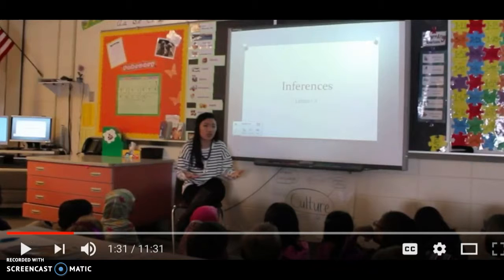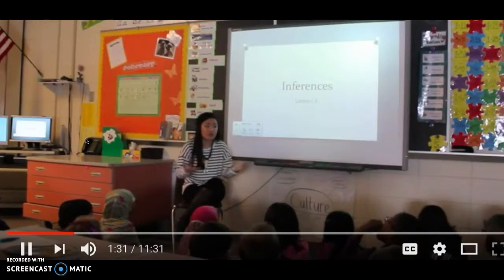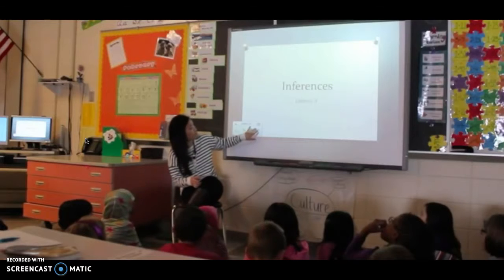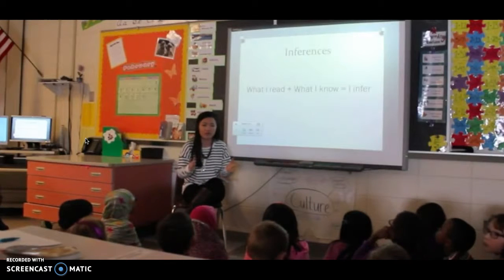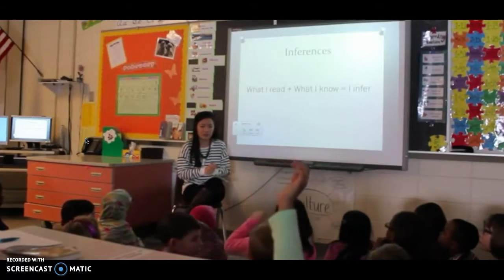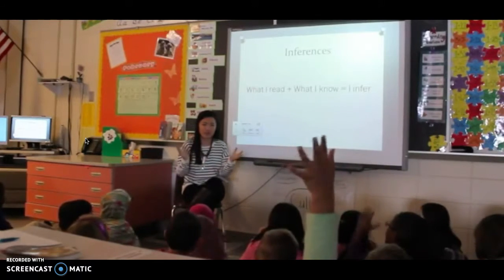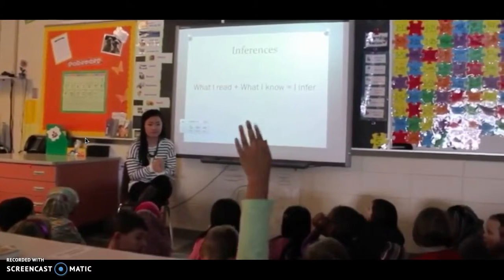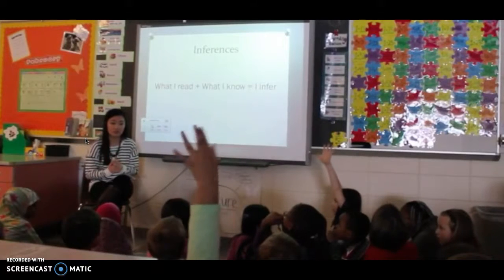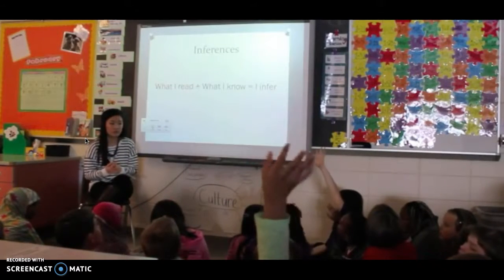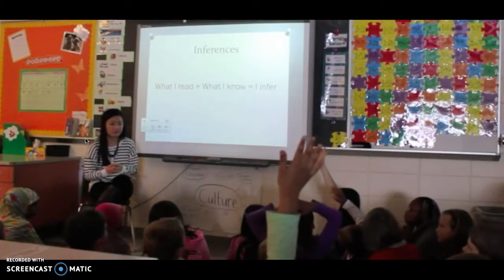She references the lessons that they learned in the previous class, and she's basically incorporating it in this one, giving them an example of what inference is from what they've done in the past. Inferring with text. Alright, so let's look up here. So inferring involves reading between the lines. Who can tell me what reading between the lines means? You guys remember what that phrase is? Go ahead and take a guess too, if you think you know or you've heard of it. What do you think it means?